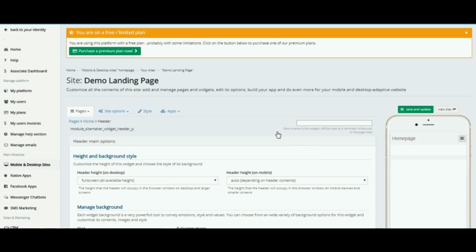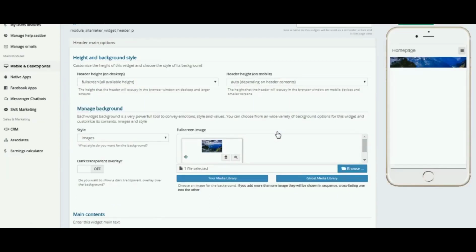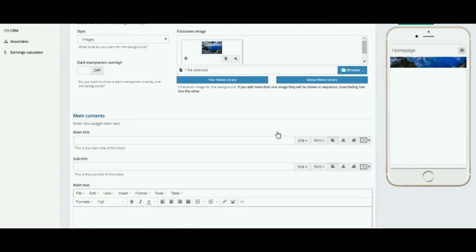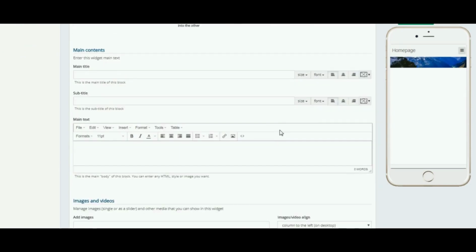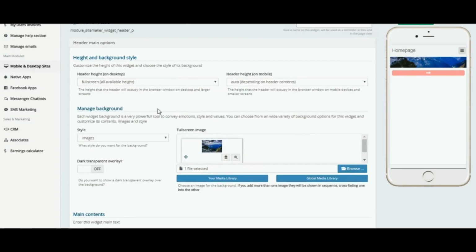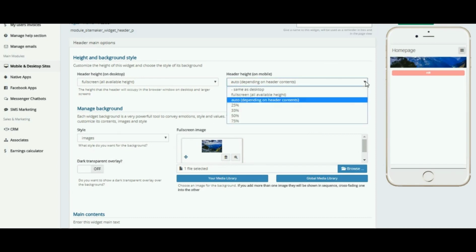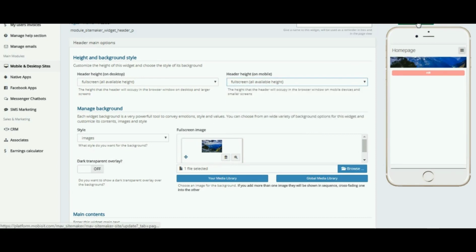Let's just see, very, very simple. Not much that I really need to do here. Full screen. And we'll even do this one. We'll go full screen just to show you, but I prefer auto, but I just want to show you.